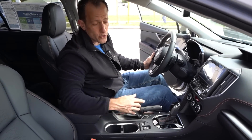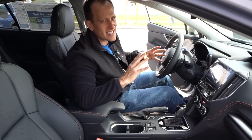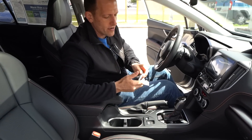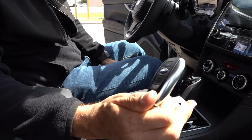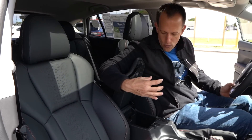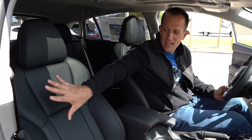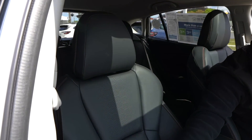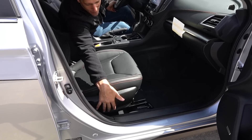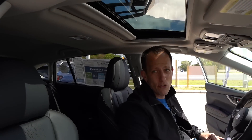This also has heated seats and X-Mode for off-roading, which changes the engine and transmission parameters to give you better traction in sand or dirt. You have your standard Subaru key fob — good-looking, good size, nice weight, with silver trim. Two cup holders, a nicely padded armrest with stitching, and an armrest storage bin. There are two USBs and another 12-volt in back. I love the perforated center and orange stitch work on the seats — I just wish they were ventilated at this price point and trim level. You have manual controls for the passenger and electric eight-way adjustable seats for the driver. Love the sunroof, and you can actually see the cargo basket through it.